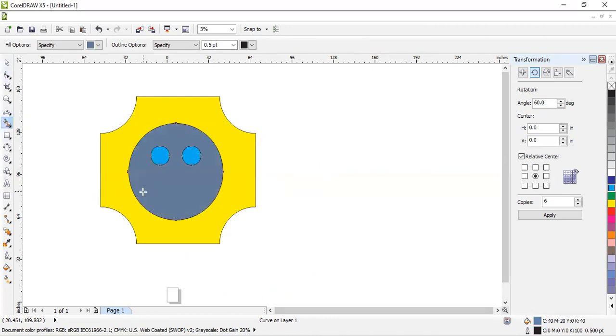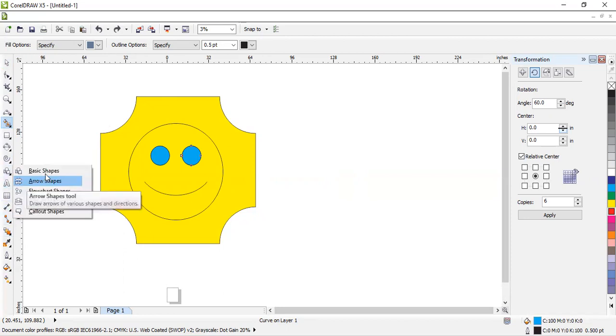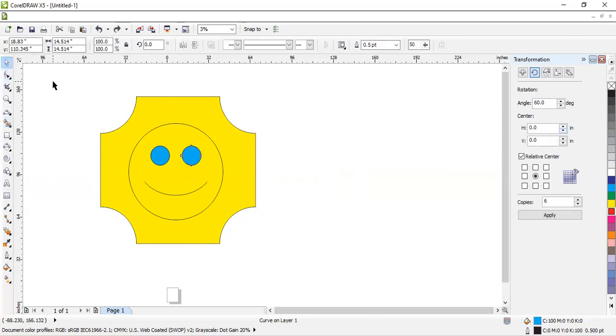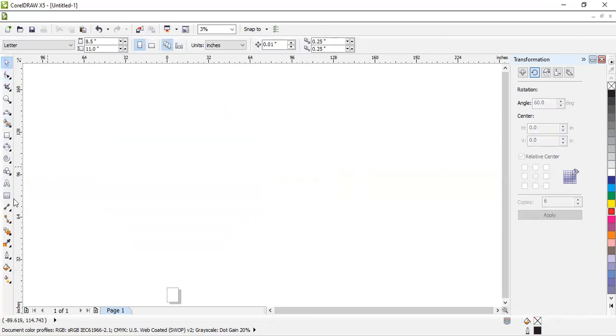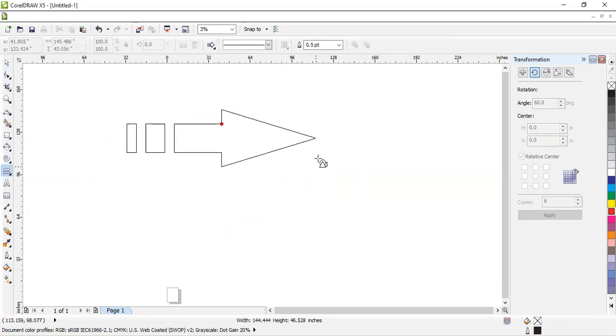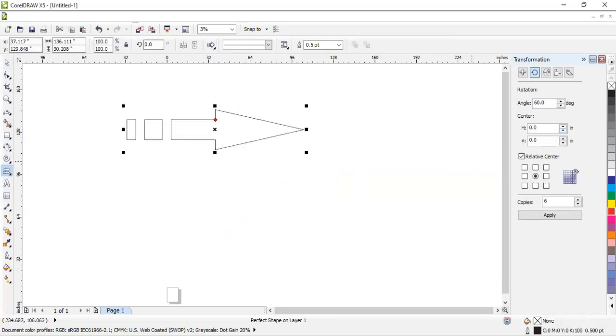Just click on here and give some red color with that. You can just choose red color. So these are the properties you can handle by this. Next one, that is the arrow shape. You want to make different types of arrows. That is a predefined or pre-designed arrow. You can insert it by using this. Just click on arrow shape, and here we have multiple arrow shapes available. You can choose any arrow shape like this. You can also give color with that.